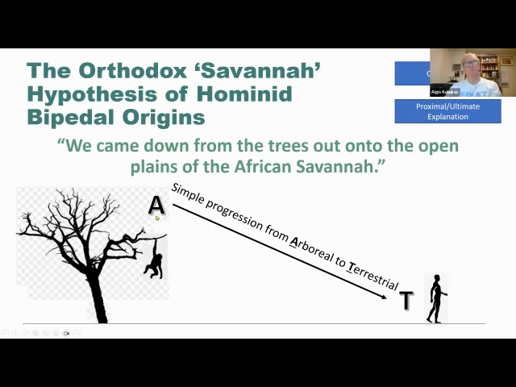And most of the assumption in this so-called savannah theory is that there was a transition from arboreal to terrestrial, in a kind of straight line. Gradually the trees thinned out and our ancestors were obliged to move more on the land. And for reasons not quite well defined, we decided to move bipedally. So this is the orthodox model. There is no water involved here.